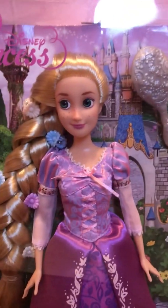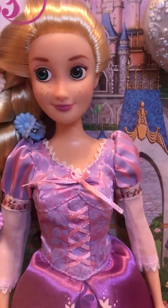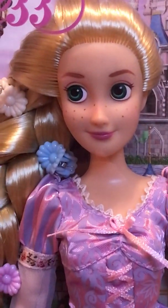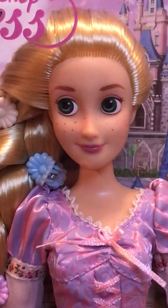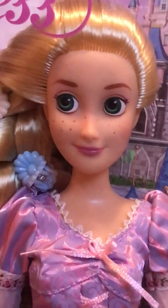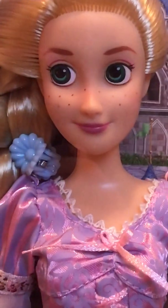So here we'll take a look at the doll and we'll take a closer look. She is just so gorgeous in that box — you've just got to admit that. Here's the face. The face is very beautiful and I love her eyes and I do love the face makeup that they gave her. She has freckles.